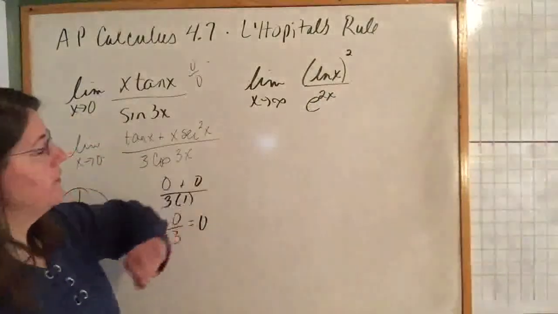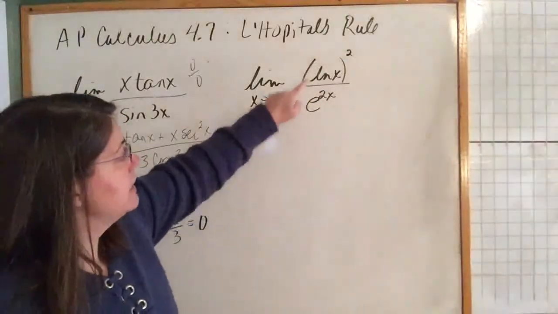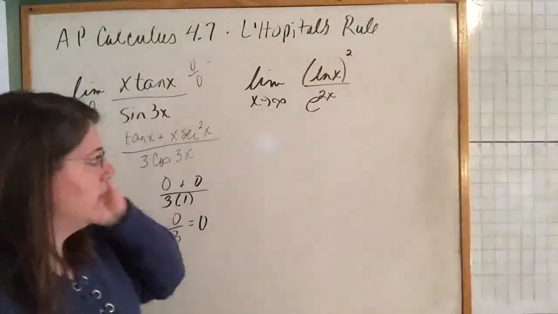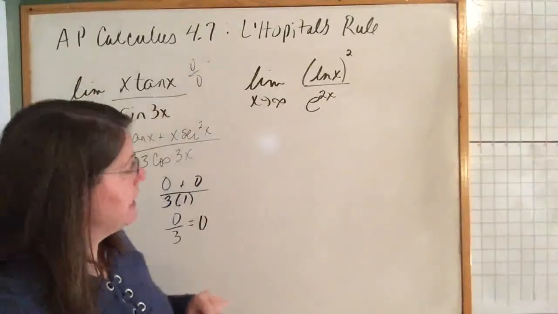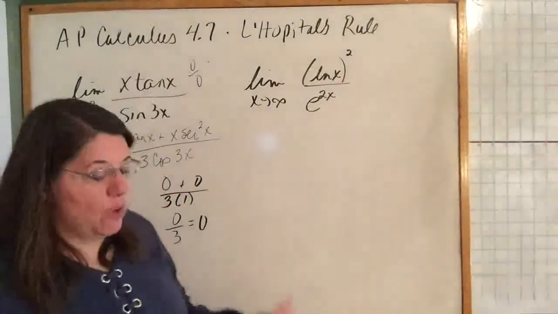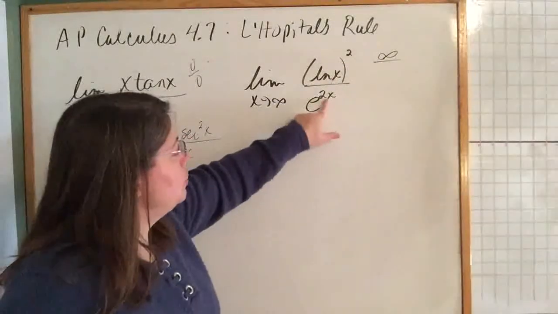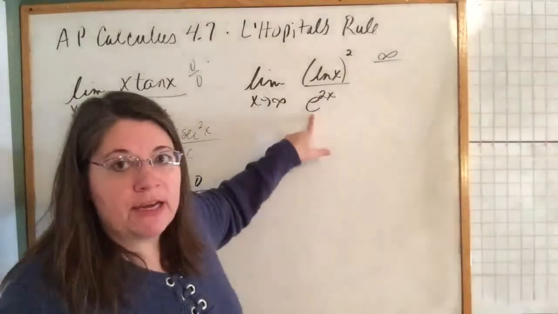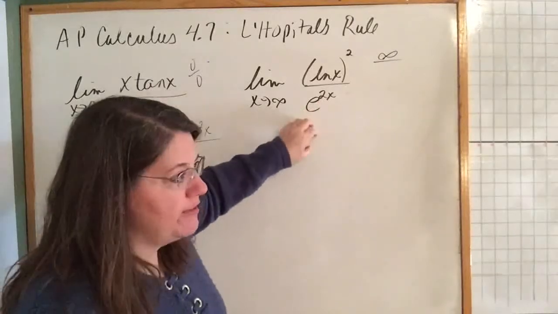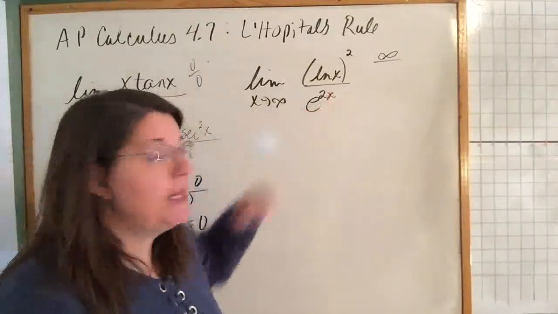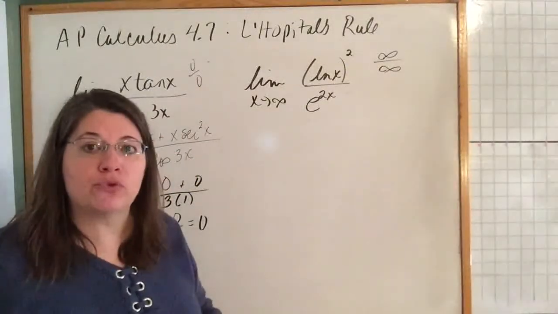This one is a little bit more difficult because if we take the derivative, we're going to be using the chain rule. And we've also got natural logs and an e function. To make sure we can use L'Hopital's rule, remember the first thing we have to do is plug infinity in. So natural log of infinity is going to be infinity, and infinity squared is infinity. And then e to the 2 times infinity, well, e, remember, is a number, 2.7 something. It keeps going. And then that 2.7 something to the infinity power would be, again, infinity. So we do have the indeterminate form infinity over infinity, so L'Hopital's rule should work.